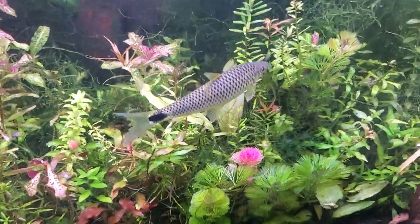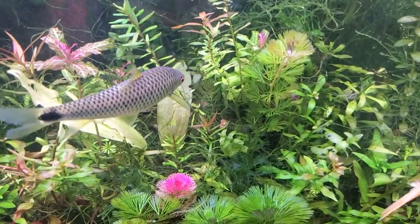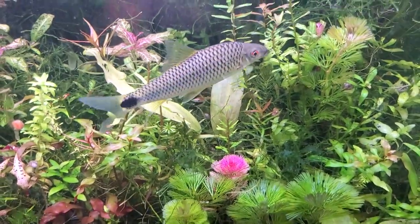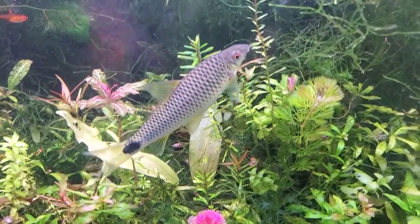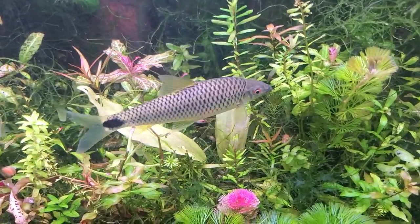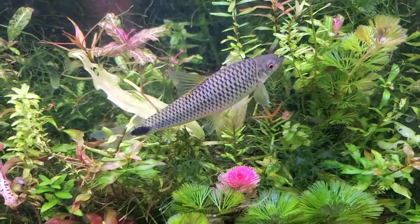We've got a Siamese reticulated algae eater. This guy has the diamond on the tail. And when you talk about algae eaters, this is the one you want for eating both hard algae off of plants, like diatomaceous algae, but more so for eating anything that's going to be filamentous algae or hair algae, as well as even some blackbeard algae. These Siamese algae eaters, not the flying fox.